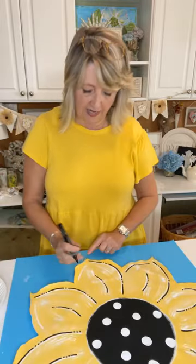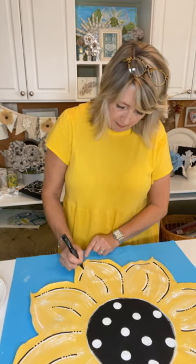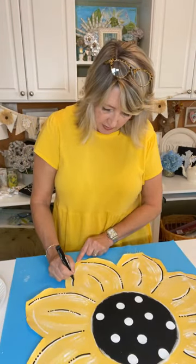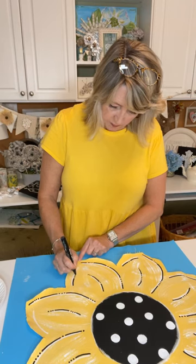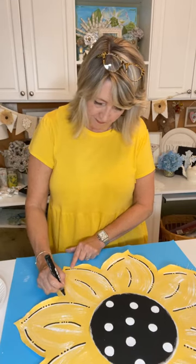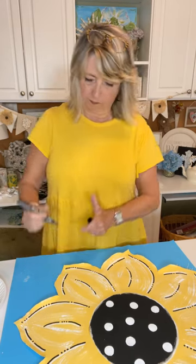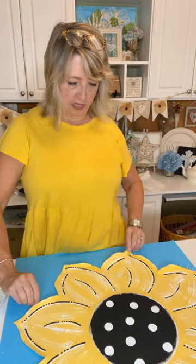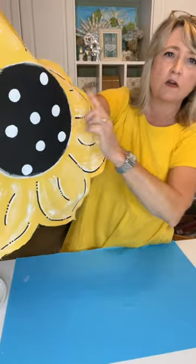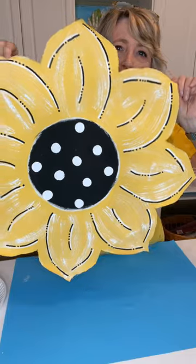I am so glad I decided to do the polka dots in the center. I might possibly come back and add some more. I don't know. Tell me what you think. Does it need more polka dots? Oh my gosh, this is so cute. And now that you see the whole thing, does it bother you this area where I was kind of messy and I didn't get all the way to the edge?